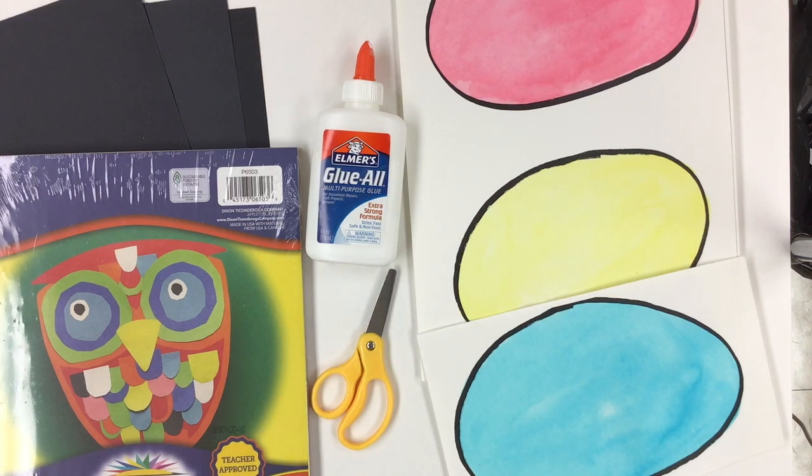Hello amazing artists! We are going to work on our mouse paint picture today. And what we are going to do is review two super important skills. How to hold and use scissors and how to use your glue. They sound pretty simple and they are if you do it the right way. So we're gonna review and become even better artists today.